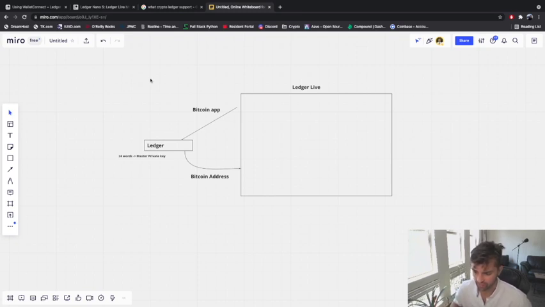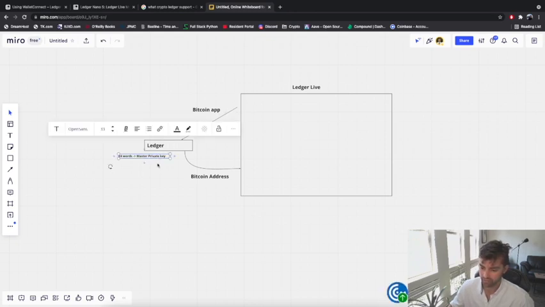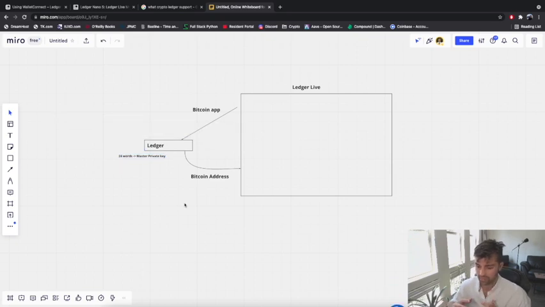It's sort of this foreign concept. Definitely the hot wallets, things like MetaMask, don't have this kind of thing. But since we have this multi-device experience where we have a Ledger Live desktop app right here, and then we have a physically separate Ledger hardware wallet right here, you use Ledger Live to download something like a Bitcoin app, and then it uses the master private key with the Bitcoin app to derive the Bitcoin address, and it sends that to Ledger Live. Because remember that the big security advantage with a hardware wallet is that the private key never leaves this device.